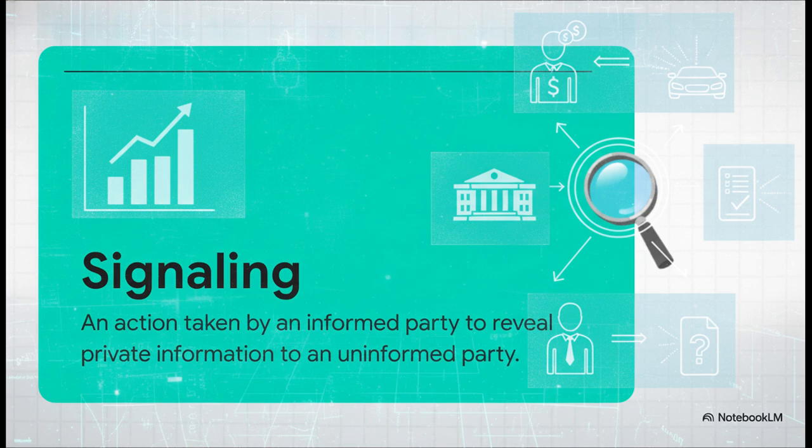Why? Because a less capable worker simply wouldn't be able to afford the time, the effort, or the money to fake that signal. On the other hand, we have screening. This is when the uninformed party proactively forces the truth out. Think of a super cautious buyer demanding a used car be checked by an independent mechanic before they even think about handing over their cash. Or an insurance company demanding your complete medical history and a full physical exam before selling you a life insurance policy. They're screening you, pulling back the curtain to protect themselves from those hidden characteristics we just talked about.